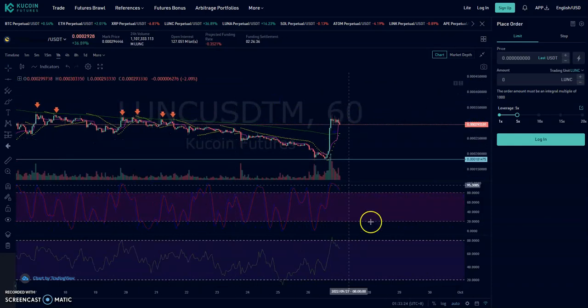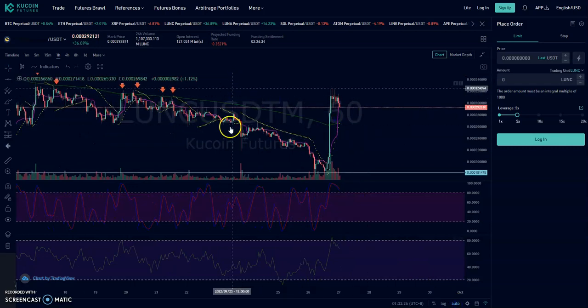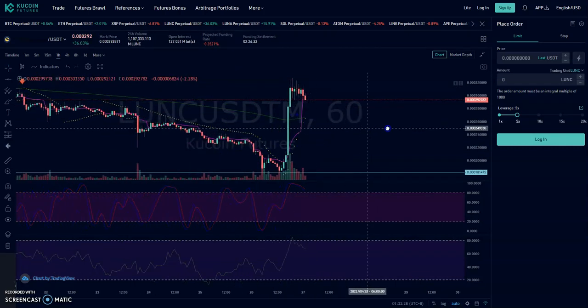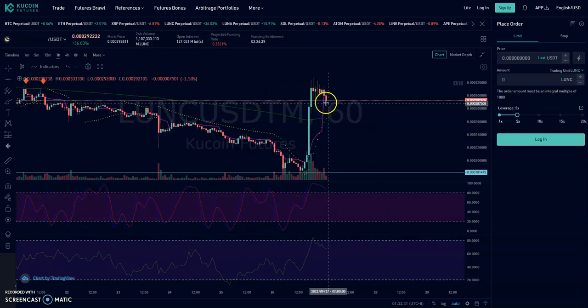Now, what's important to look at right now and be safe about is that, yeah, there's a lot of hype right now. It can run up pretty fast, but notice that we're on the opposite side of that VWAP line, okay? So that's something to keep in mind. And possibly, if you want to be smart, kind of sit back and start using your other indicators, your MFI, your Stochastic RSI as well, and notice that we are already overbought.